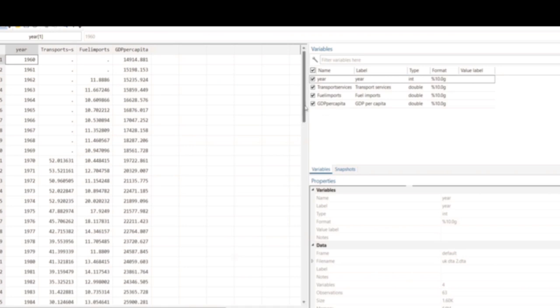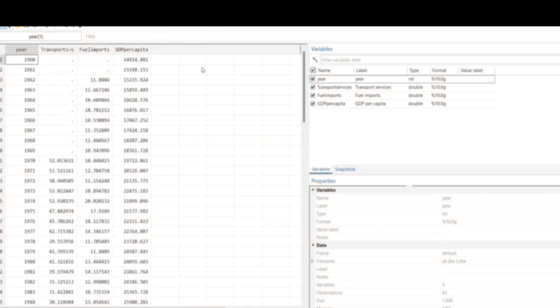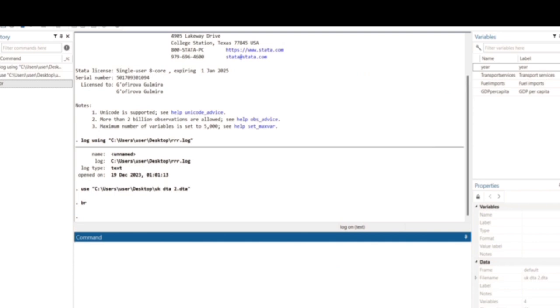Here we can see our data appeared in the data editor. We can see that all of our variables are in black. That means that everything is good with our data. And even if it's in blue, that means everything is good with our data. But if something is in red, that means there are some errors, so you need to fix it. I also showed how to fix your error data in my previous video.